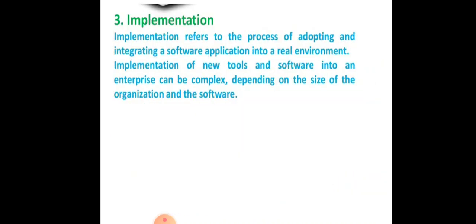Now implementation. The third phase of the problem solving cycle is implementation, as the first phase is analysis, analyzing a problem. The second phase is design, and the third is implementation. Implementation refers to the process of adopting and integrating a software application into a real environment. Implementation is deploying a tool and software into an enterprise. It can be complex depending on the size of the organization and the software.